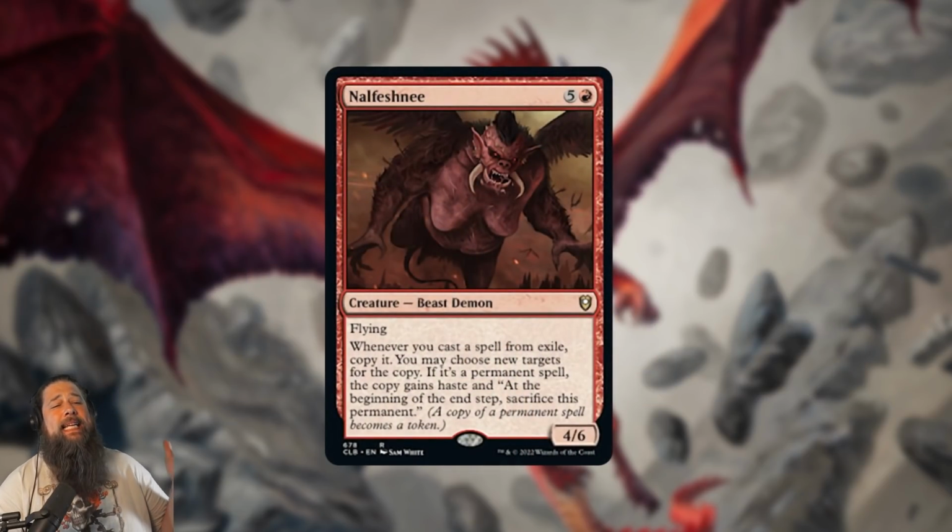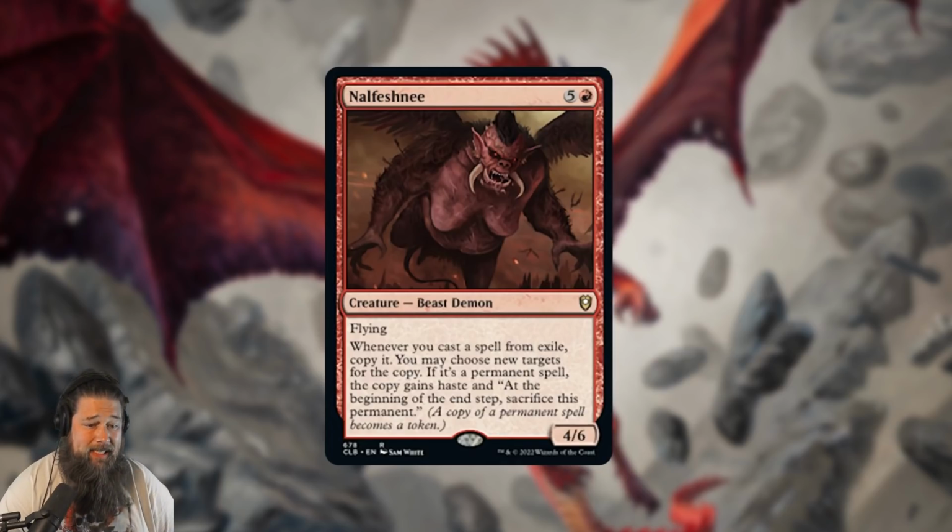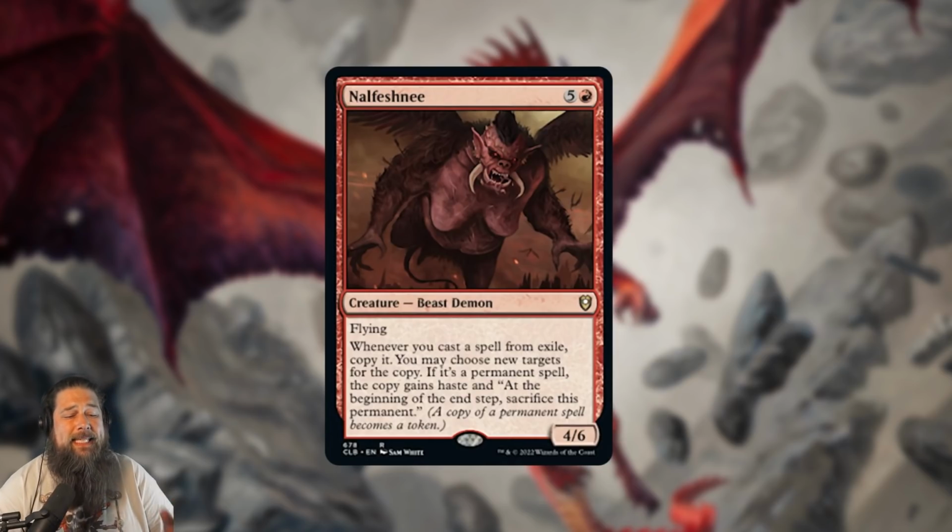We also got Nell Feshny, a 6 mana 4/6 flying Beast Demon. This says when you cast a spell from Exile, copy it. You may choose new targets for that copy. If it's a permanent spell, it gains haste, and at the beginning of your end step, sacrifice this permanent. So this card is pretty spicy. It's essentially like super duper mega Panharmonicon, but only from stuff that you cast from Exile.